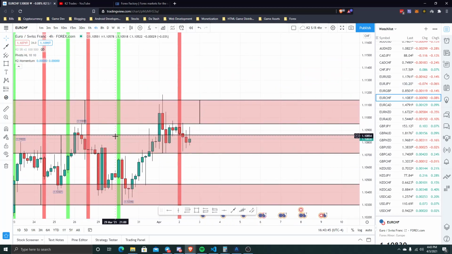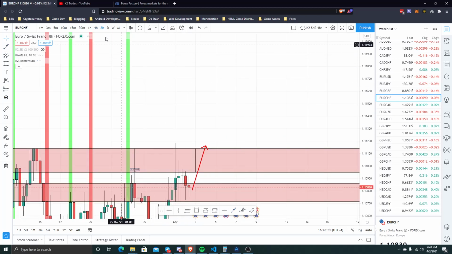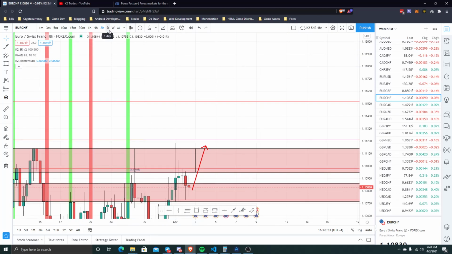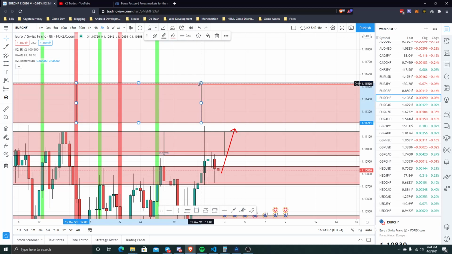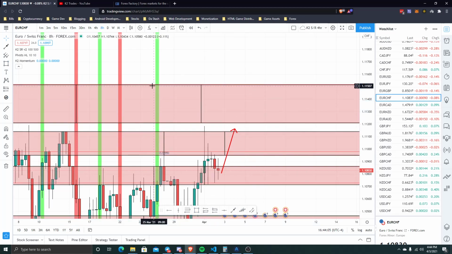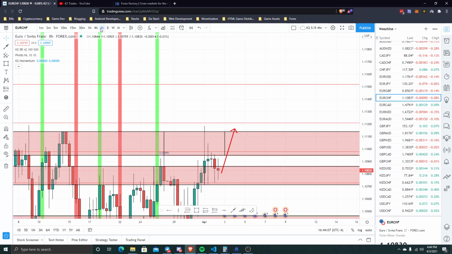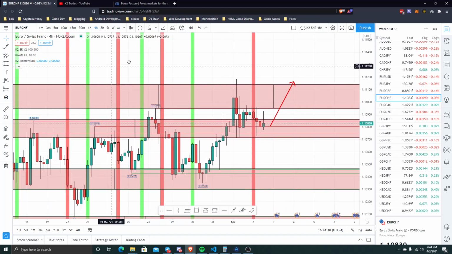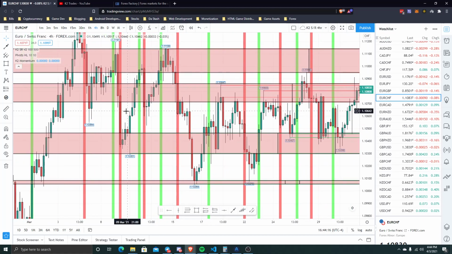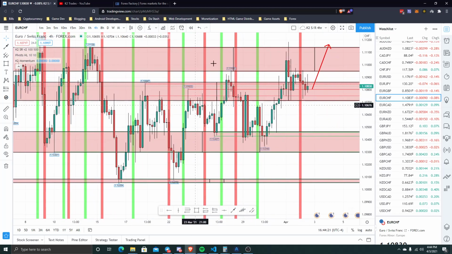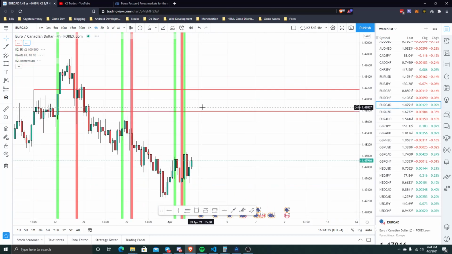But if price decides to switch into a bullish bias and it breaks past this zone right here, let's see here. Yeah, I'm not gonna waste my time, because the 8 hour zone is right here, and like I said, it'd be kind of pointless. So I'm not gonna look at this pair for right now until things settle, because for about a whole month it's just been moving irregularly. So yeah, let's continue to Euro CAD.